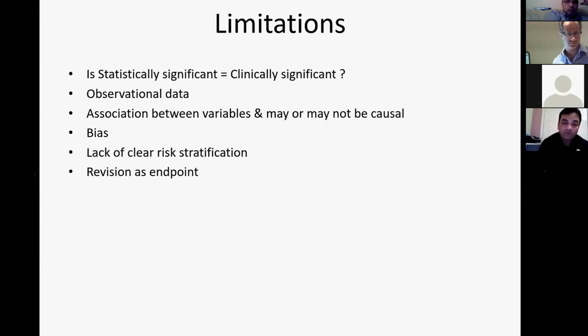What we don't know is causality. It only shows association. It doesn't tell you that it is because of that, but it shows you that these are commonly occurring coexisting problems. There's reporting bias, because most of us can sometimes be guilty of forgetting to fill in our NJR form. We end up writing it anyway. Then there is selection bias. You know that you will give a ceramic and poly or ceramic and ceramic to a younger patient as opposed to an older patient. You give uncemented to a younger patient as opposed to an older patient. So there is selection bias as well.